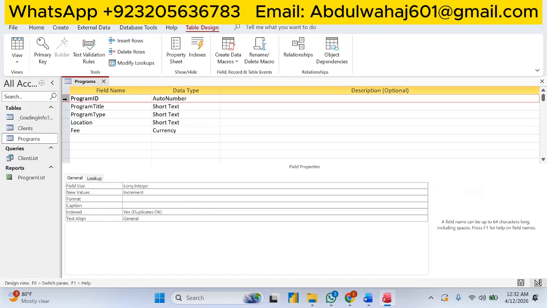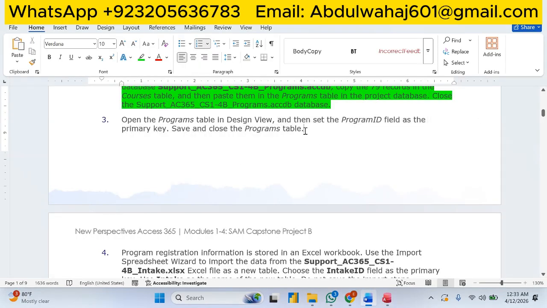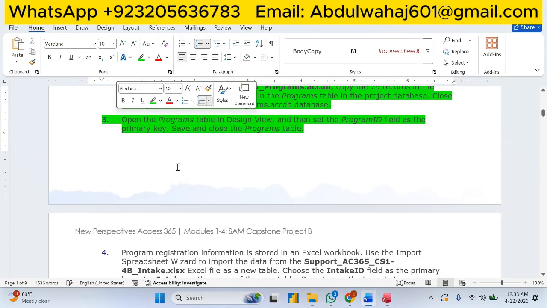So this is the program ID field. You need to just select it, and the table design tab will appear right there. Here you can see the primary key. Just click that. Okay, so we have assigned the primary key to this program table, and save and close. So we are done with step number 3 as well.